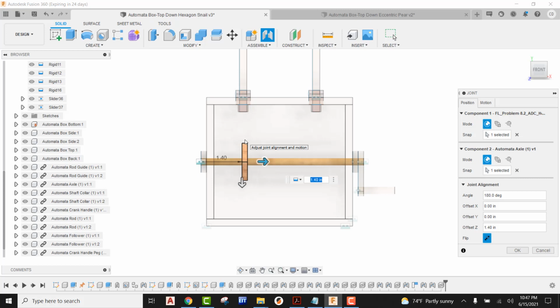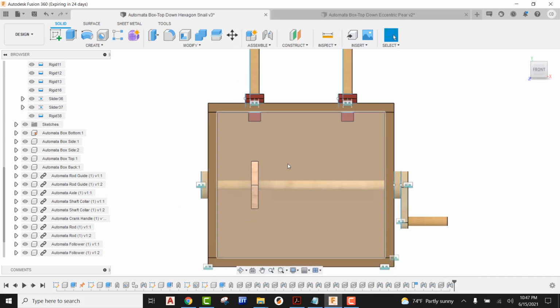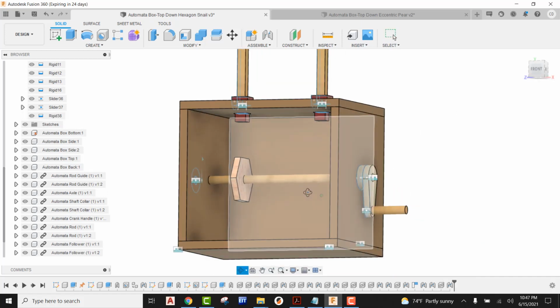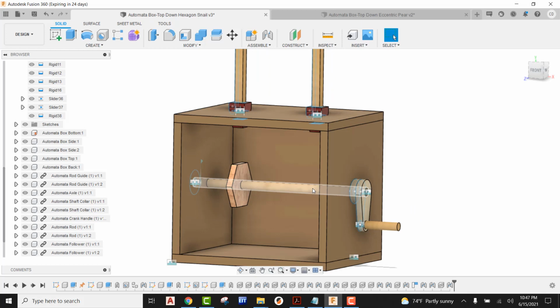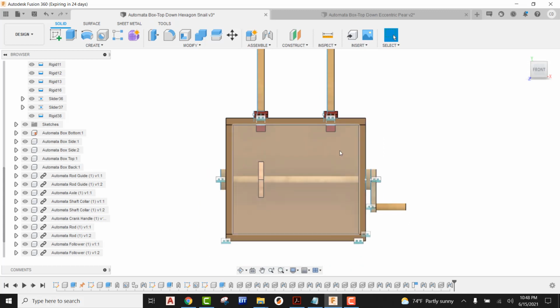So I can see that that distance is 1.4. If I look a little bit closer, I think it's a little bit too far to the right. I'm just going to call this 1.35. I think it's pretty darn close. So I'm going to go ahead and accept that. I can now see that my hexagon cam is attached to my axle and is directly below my left follower.